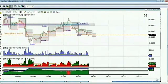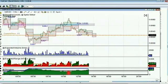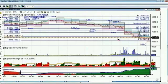All right, so I'm opening up that chart. While I'm opening that one up, let's go ahead and check out gold. We'll look at that. It's coming up here on expiration. Maybe we'll find something. Okay. And see what pops up for us. And then while that's opening up, there we go.